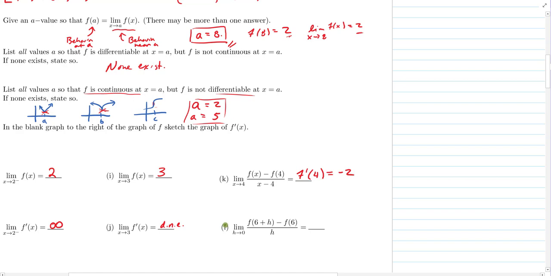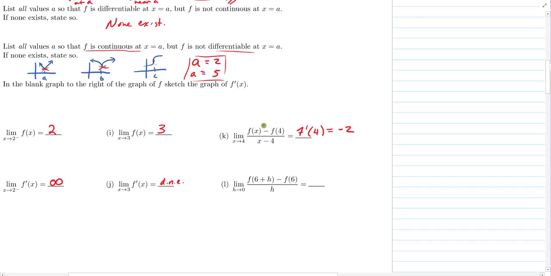Okay. So for letter L here, I want you to think about this one, and I'll give you a hint. This first problem used one version of the derivative, and so this was one of the limit definitions of the derivative at x equals 4. This is going to be something else. We had two versions of the derivative, and what is our x coordinate in this problem? So I'm going to let you try this one. If you're stuck, reach out to a friend as you're working through these pre-works. Just reach out and say, hey, what did you get for letter L? And see what they got.